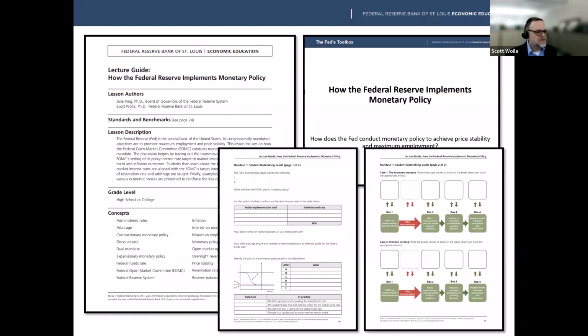And then we also have a study guide that you can provide to your students. It's actually more like graphic organizers to really get students to think about the content and organize it both in their minds and on paper.